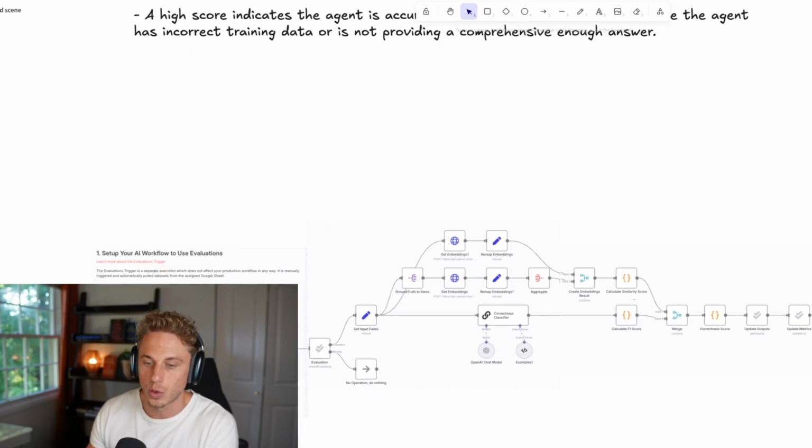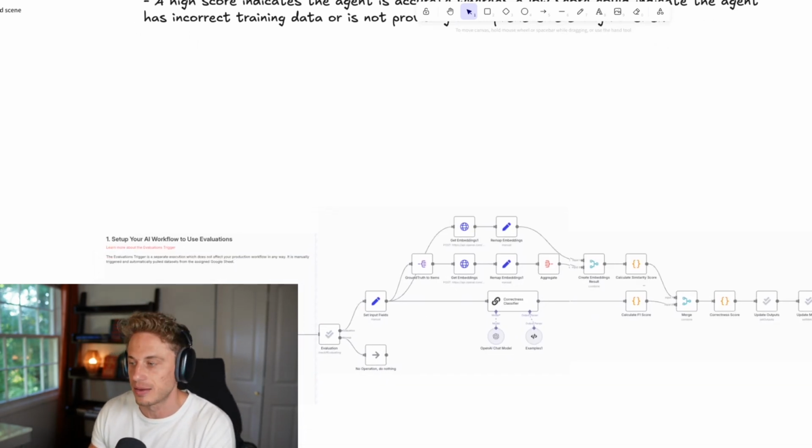Okay, so this is the workflow, and I will dive into this in a minute, but I just want to zoom out for a second. Even if you get one customer support chat a week, or you get 1,000 a day, it is so important to respond to that customer immediately, make them feel taken care of, make them feel like you have 24/7 support, you're on it, you're there to support them.